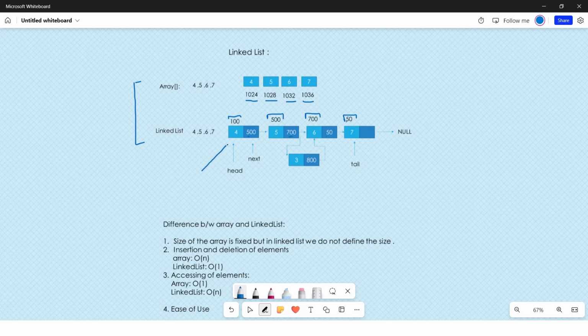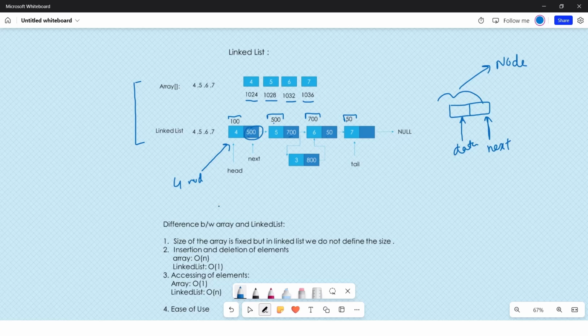It means from this node, if I say this is the 4th node, from here you can access the 5th because the reference of the 5th is stored over here. You can see, right? This is what our node is. So we're going to talk about what a node consists of. A node is going to consist of data, and what else? The next reference. So it's going to store the reference of the next node. So this whole is called a node. All right, so this is all about it.